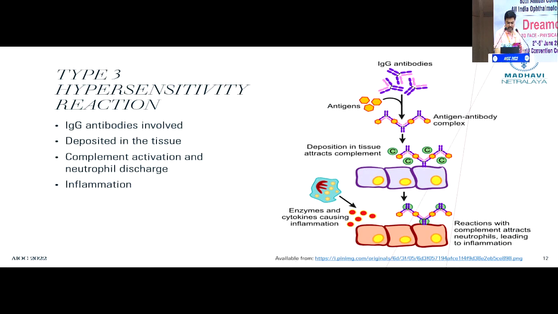So type 3 hypersensitivity reaction is a humoral response involving IgG antibodies, which form a chain with the antigen and get deposited in the tissue. So this is very important, what we have proposed for brolucizumab also, and sir will be talking about it, that there is a formation of a chain that gets deposited into the tissue, and over subsequent time, if the deposition gets more, it can lead to occlusive vasculitis, which was a new phenomenon with brolucizumab. So these deposits attract complement, leading to neutrophil discharge, and the complete process may take a few weeks to be clinically evident, as again seen in brolucizumab.